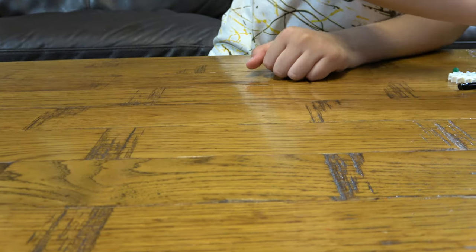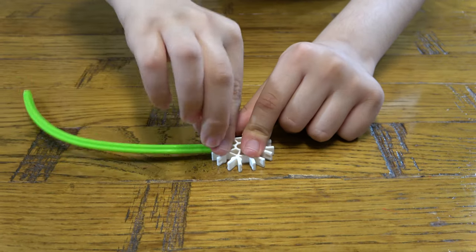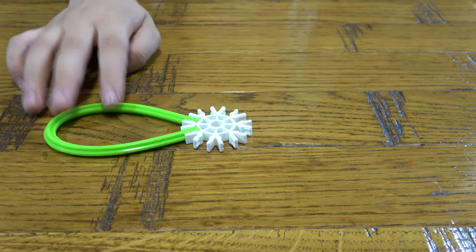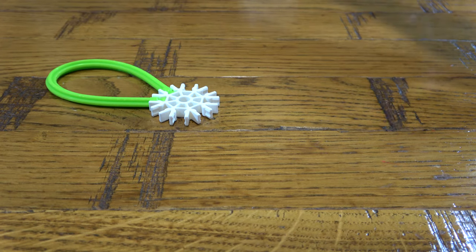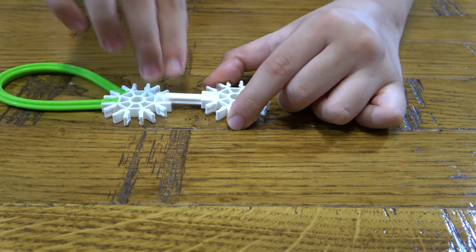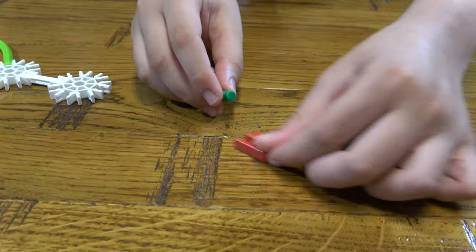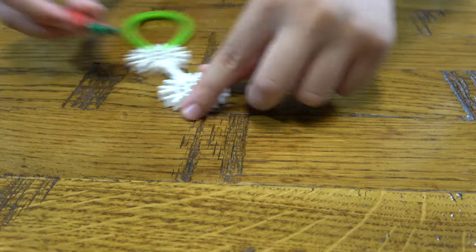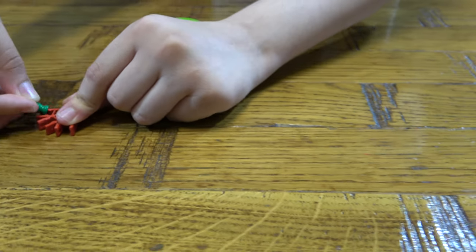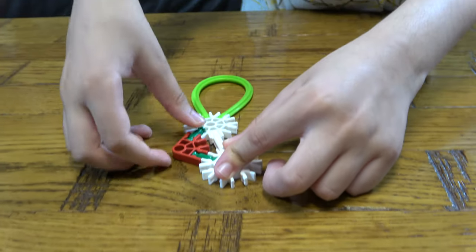The first thing we need to do is get this. The next thing we need to do is get this. Then put that aside, get this, like that, and then put it on here. The whole thing just popped off. Like that.